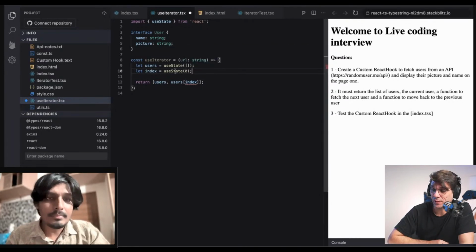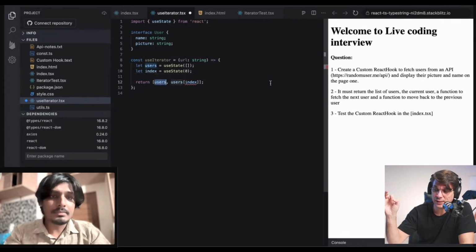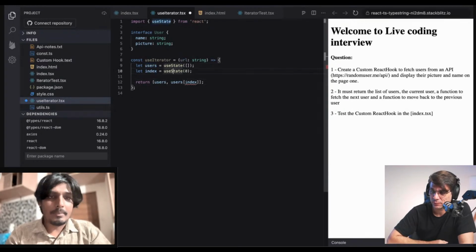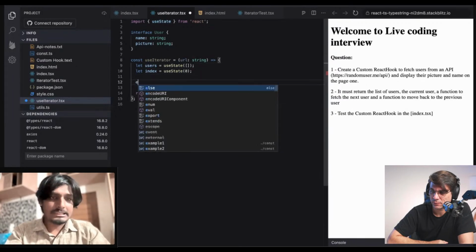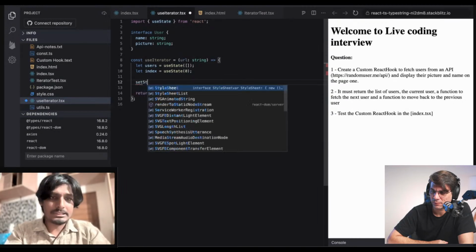One tip. So you are using useState, right? How would you update the state? We would get the state and then set state.